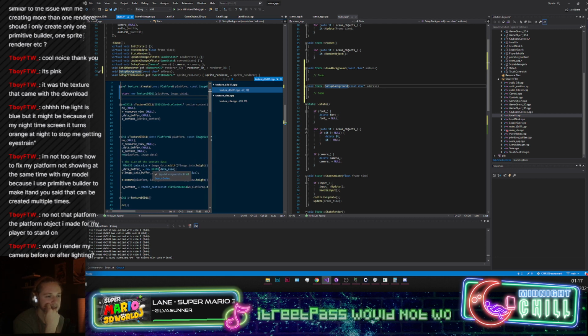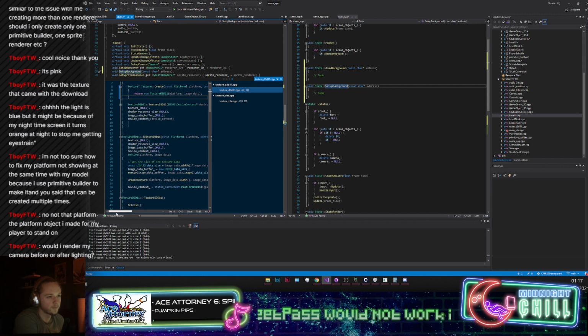uint8. Is this... uinteger 8 can be interchanged with... I'm not sure. Because uinteger data is very similar to a character. And if it's a pointer to character, I just don't understand why you would then need to write it in this form. And maybe the direct D3D11 doesn't like it.